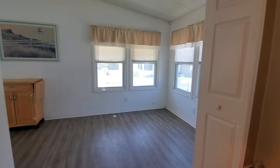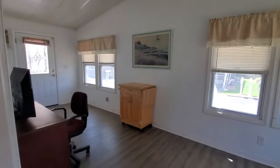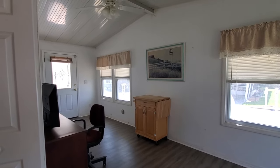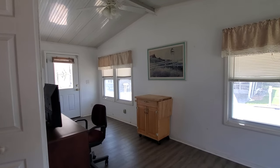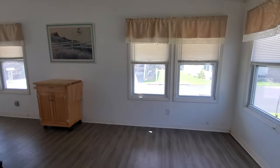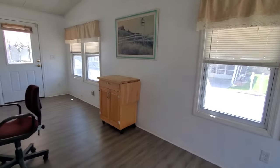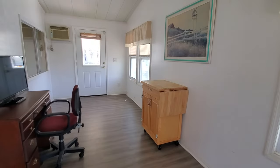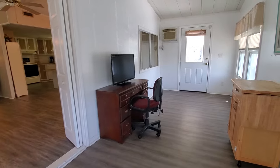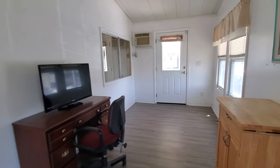The front part of the house is an 8 by 12 additional room that someone had taken their screen porch and enclosed for extra living space. The main part of this house is only 1,056 square feet, so this gives you a little bit more space for an extra living room if you needed two TVs going, or maybe this could be a craft room, an office, or maybe a great place to quilt. A lot of options here.